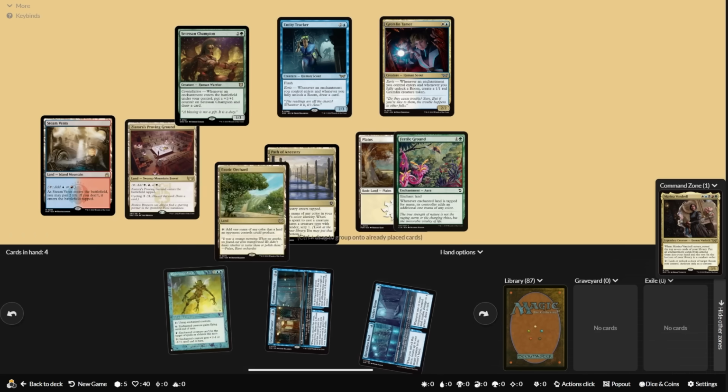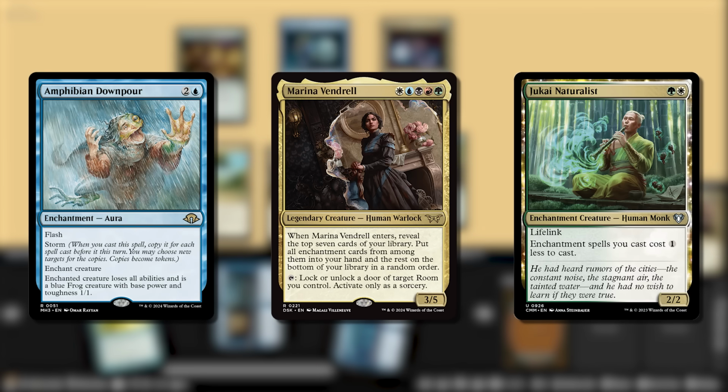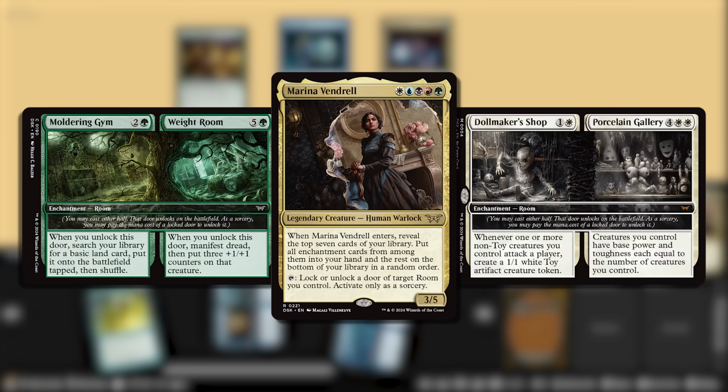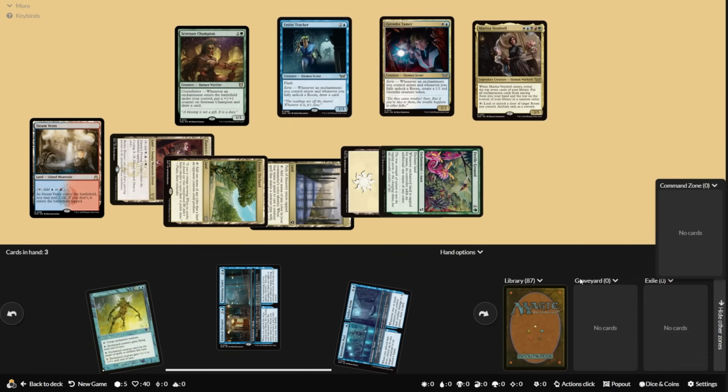Well, first, let's talk about Marina's ability. Wizards, why? Why does she let you keep all the enchantments from your top 7? That ability is bonkers powerful. I understand the game design instinct that makes one worry about whether her only finding rooms off the top of the deck would be too restrictive, too niche, but I am not kidding when I say that Marina regularly draws like 5 cards upon entering the battlefield.